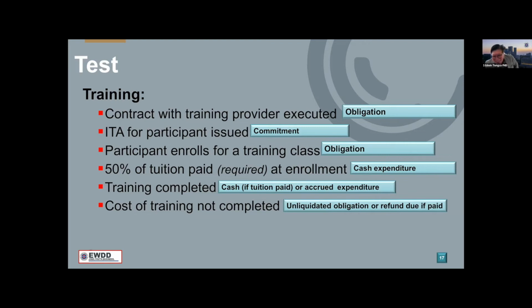Liquidated obligation, okay? You had a financial obligation when you paid for the tuition, right? But at some point, the participant dropped off. You are not obligated to pay, so it becomes an unliquidated obligation. When you have something like this, run after the refund from the training provider if you had already paid for it, because guess what? We're running after you. This is one of the things that the Department of Labor made sure that you have a policy on: the refund of training not completed, because some of those we forget about, we never get the money back.